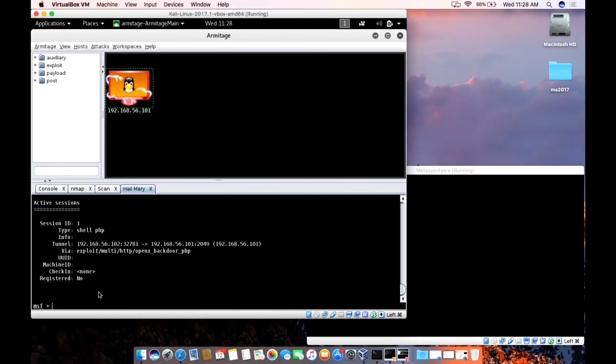Okay. So we've got some stuff here. And as you can see, we now have a little unhappy Tux up there because he's got lightning bolts coming out of him. That means he's now been exploited. Okay? We found stuff against it. So if we scroll back here, all right.